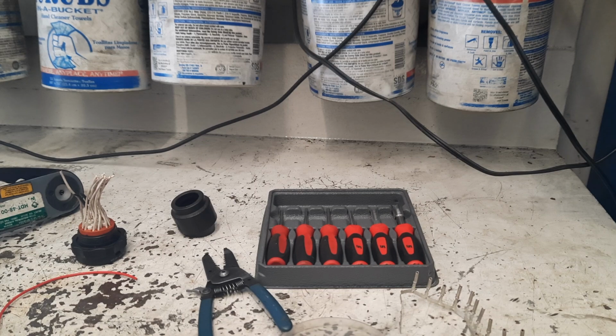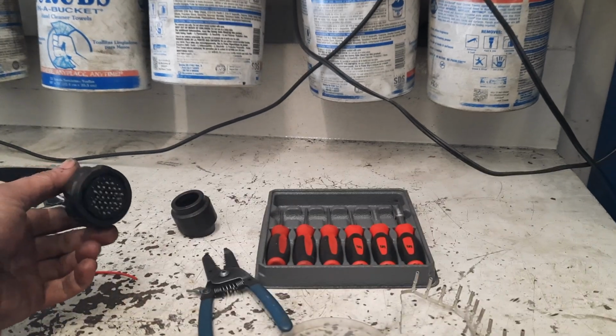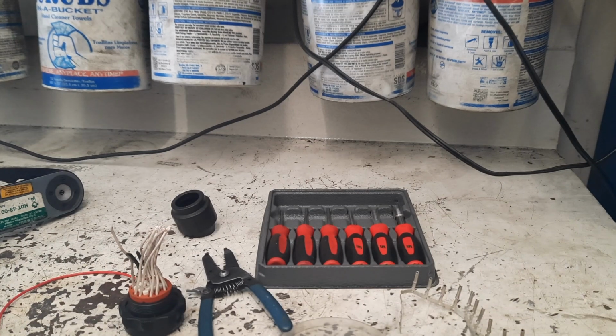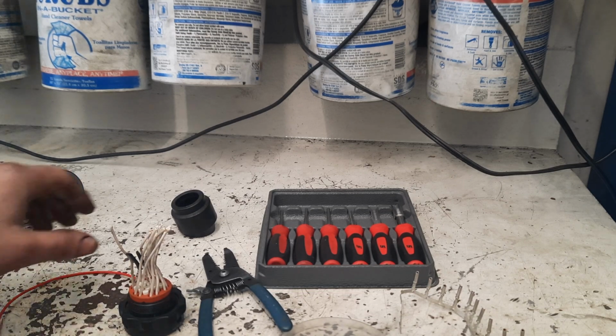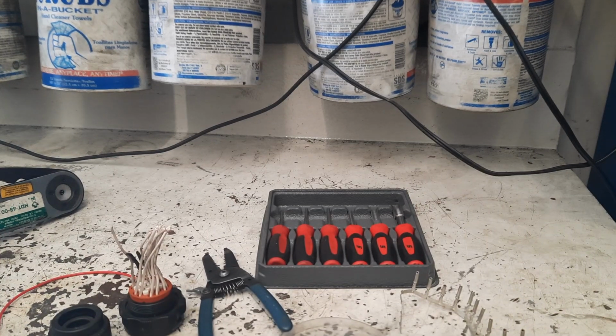But I'll show you. This is a WTech 3 style connector. This would be the truck side. It's just an old connector I pulled off that I usually keep spare parts. In case I get one that gets busted or something, it's easy to fix, especially out in the field. If I don't have a new one, I just need to get the truck up and running. I can figure out the details later if they want an actual new one, or if they're okay with that. Just got to keep them running.